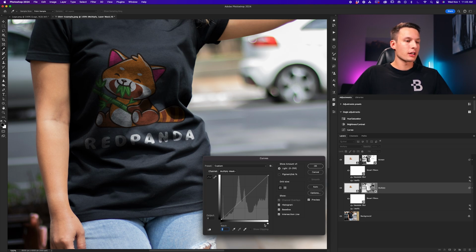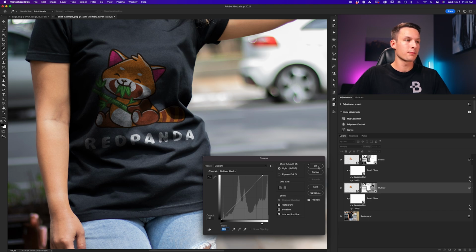And once again, I'll click on the highlights point here, click and drag this over, and as you can see, all the darker areas of the logo will gradually become more and more rich the further over you drag that highlight slider. So this is kind of up to you how you want to blend in the logo. I'm just going to increase this a little bit to make those dark outlines just pop a bit more.